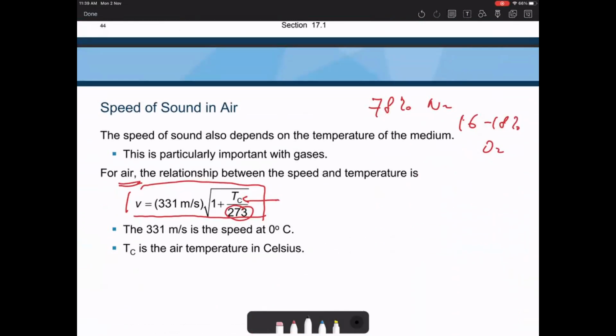Speed of the sound. Here we just mention it as a knowledge, if you like. The speed of the sound is related to the temperature of the medium. So it is related to the temperature of the air, for example. For the case of air, the equation is highlighted in the slide. Exactly how this equation is derived, that is certainly beyond our level of teaching, but it is actually related to the absolute temperature, if you like. So that is the equation for the speed of the sound in the air.